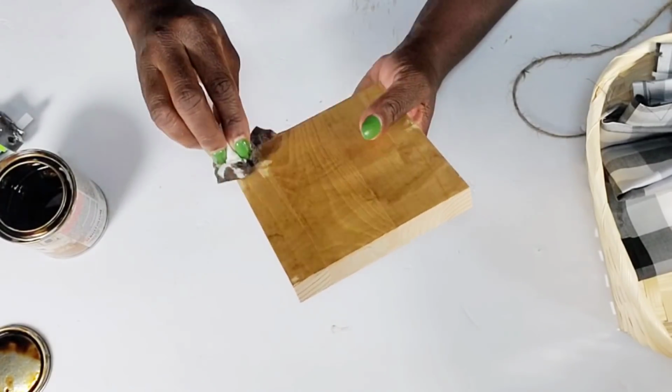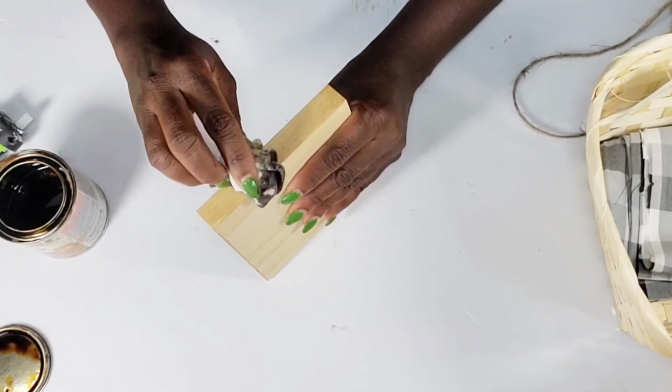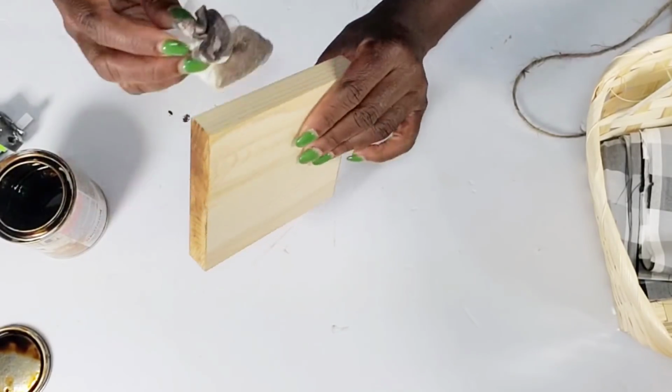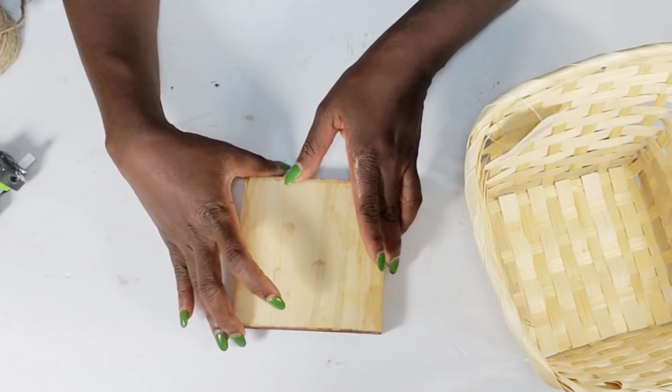What I'm going to create is this basket. So when I think of fall, I like to incorporate twine into my decor because twine just gives me so much fall vibes. And so what I'm going to create is a basket, and then I'm going to create a couple of more DIYs to style with this basket.